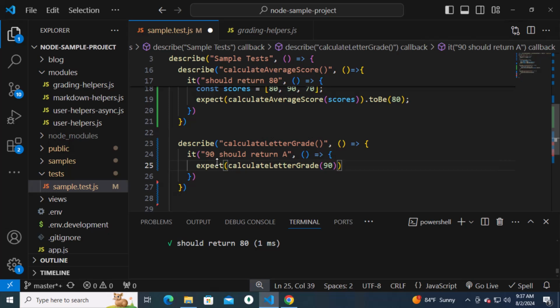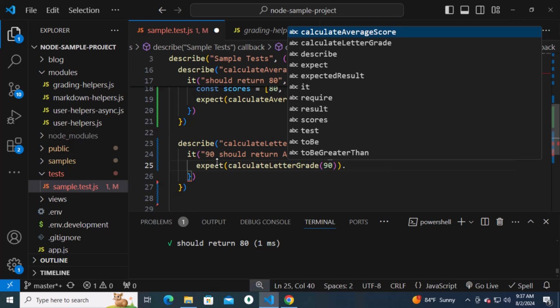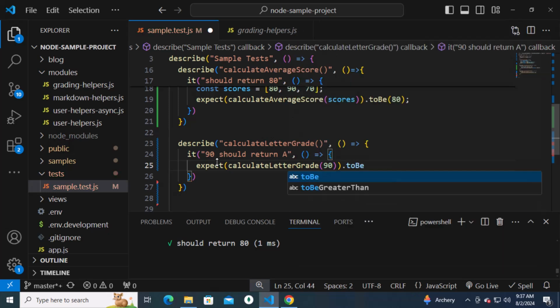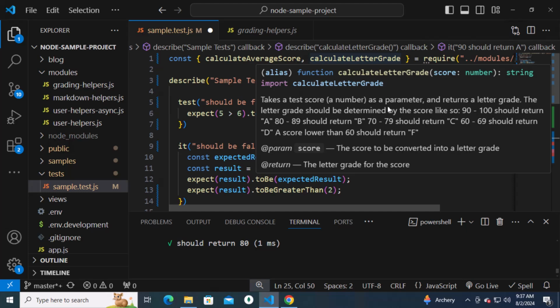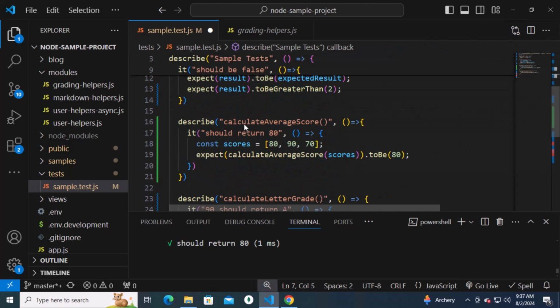In this case, you can use toBe, but there's a bunch of different matchers. And we'll talk more about those later. So we expect that to be the string, a capital letter A, just like that. So that should do it for that test. And now I just want to make sure that this function got imported. So I'm going to scroll up to the top, and it did. Okay, so that's nice. It's importing it for me. So I think I'm all ready to run it here.